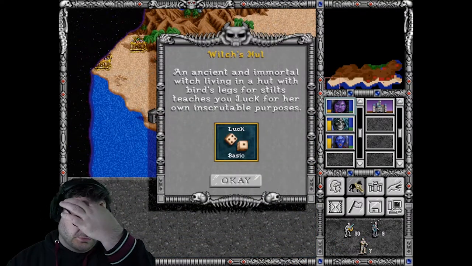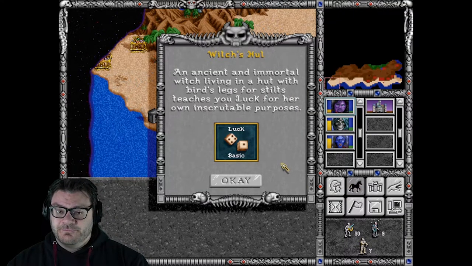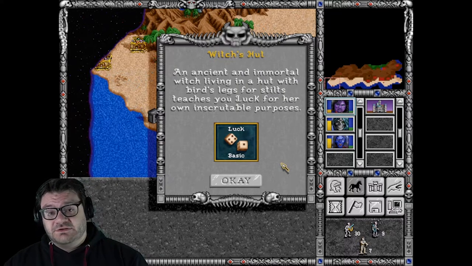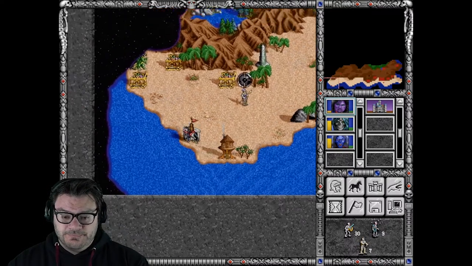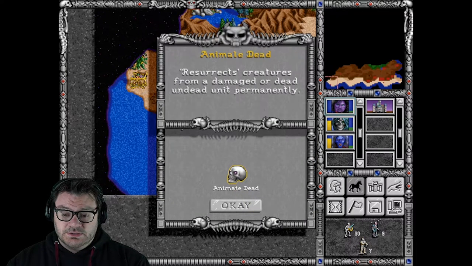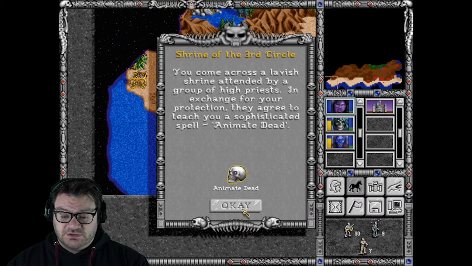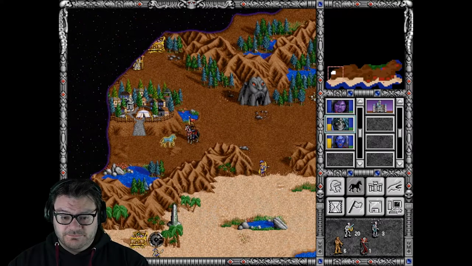Okay. An ancient and immortal witch living in a hut with bird's legs for stilts teaches you luck for her own inscrutable purposes. Morale doesn't mean anything to undead, but luck does. I like luck. We'll keep that. Anime dead. Pretty good. That's really good for us. Resurrects undead units that die in battle.